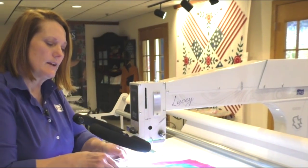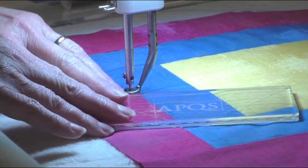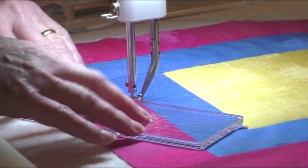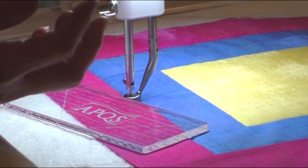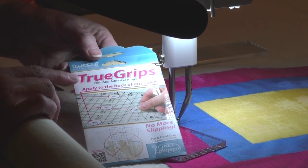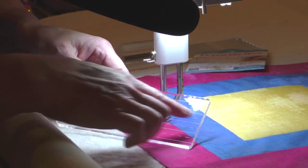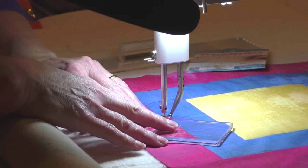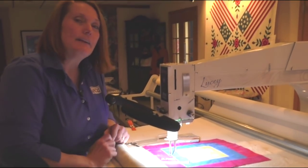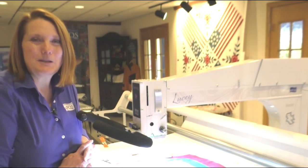One last tip: notice that these rulers are new, fresh out of the box, and they slide around a lot, just like a rotary cutting ruler might when you've just purchased it. That's sometimes nice when guiding around pieces, but it's not so nice if it slips very easily on the fabric. So you might want to put something like grips that you can purchase at your local quilt shop. This happens to be a rubber adhesive thin grip that you can put under the ruler. You can also buy sandpaper dots that are available at a local quilt shop — those mount to the underside of the ruler and allow you to see through and use those marks as references, while also making sure the ruler can't slip. Keep those safety tips in mind and you'll be able to stitch in the ditch in no time with your APQS long arm.